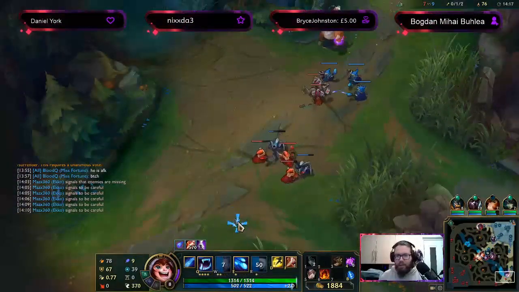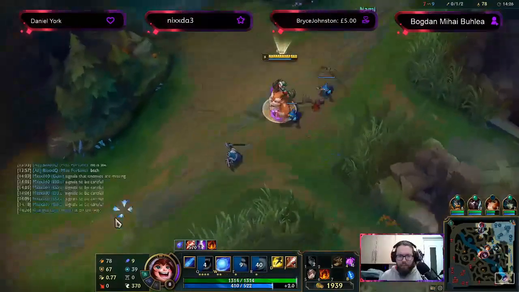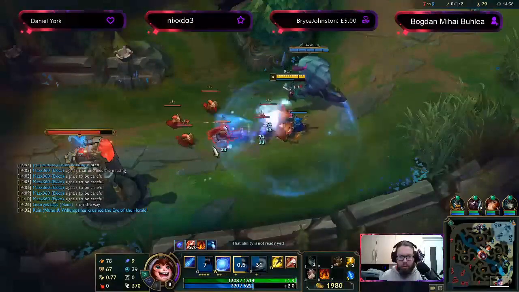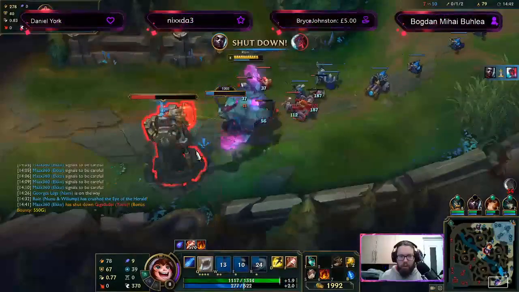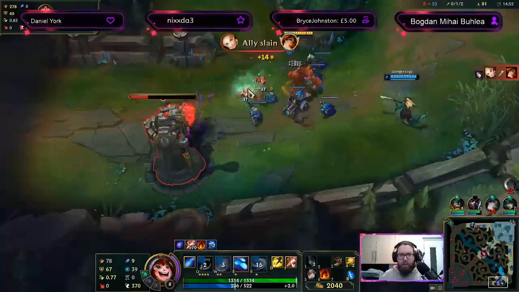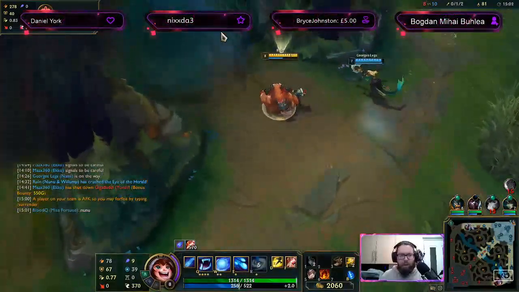So what I'm going to do is just try and clear these guys out. I know there's a fight mid at the moment, but I want to get the Herald out. I want to make the most of getting this down. So basically, if you've got the momentum, you can power through and get multiple towers down, but it's not always the case.